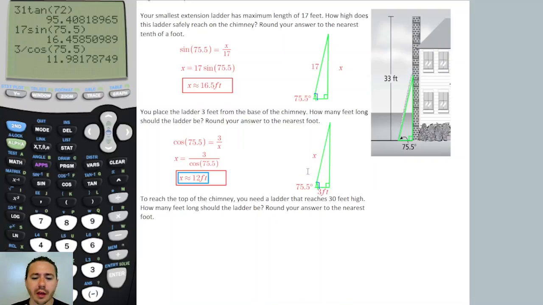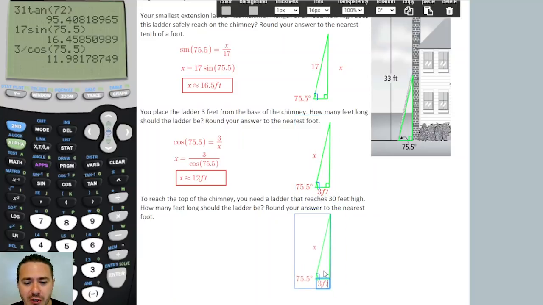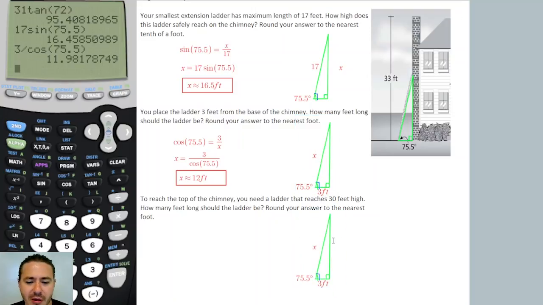Oh, no. Okay. So the ladder is not actually 30 feet. Sometimes on these problems, you got to read it once or twice to really make sense of it. So when I read that, I was like, well, if it needs to be 30 feet, it needs to be 30 feet. But when it says that it reaches 30 feet high, it's actually talking about the height here. And so, it says how long should the ladder be? Here's our unknown. Let's get rid of this because we don't know what that is yet.